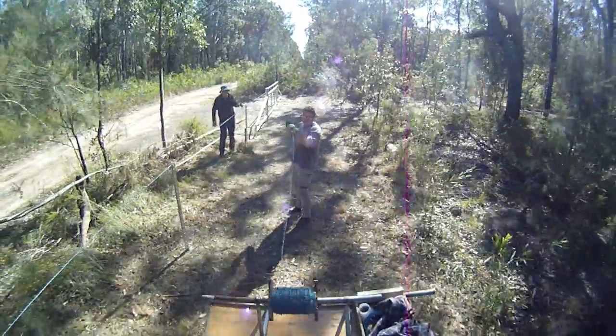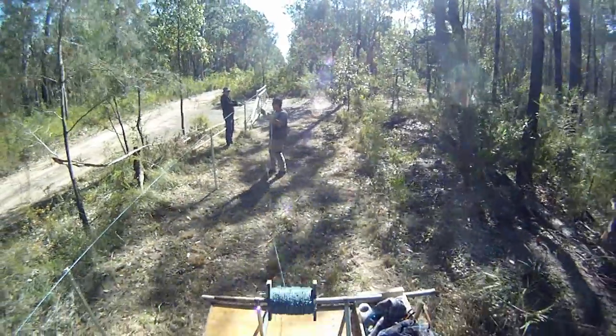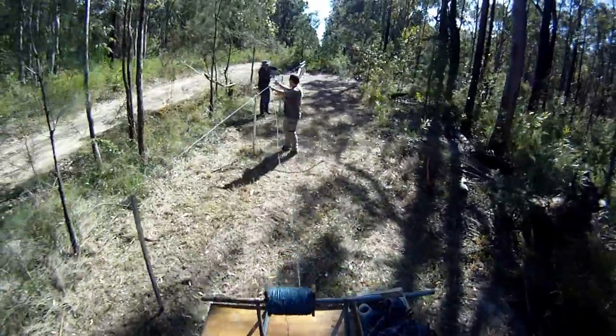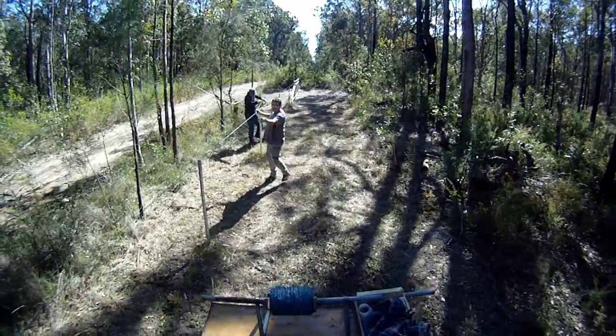What could possibly go wrong? Working with barbed wire is like working with very angry Velcro. It snags on everything, including itself.